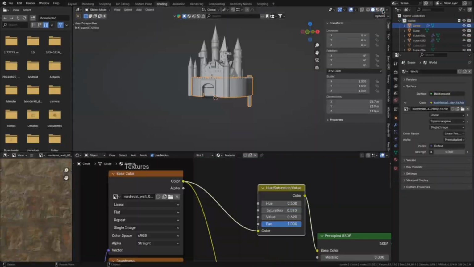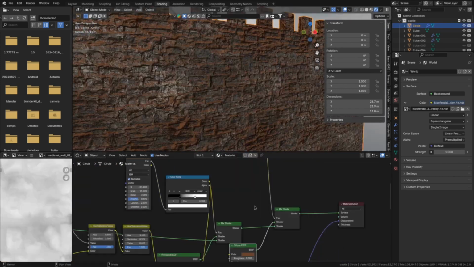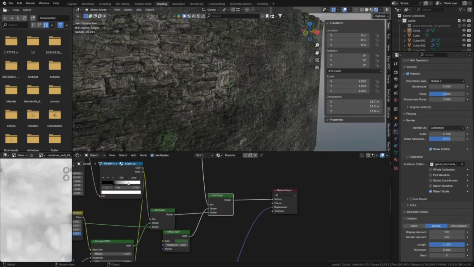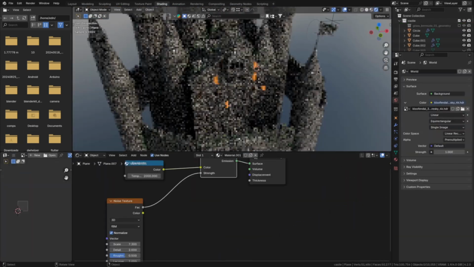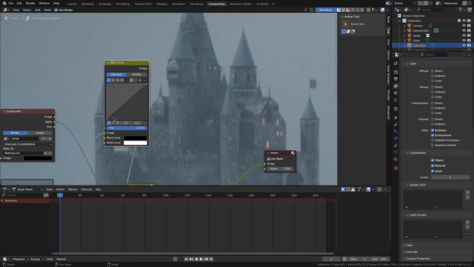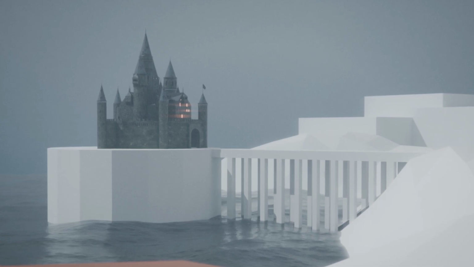Then moving on to the texture, for which I'll mix together multiple different brick and castle wall textures from Polyhaven, as well as adding some moss into the crevices of that texture to give it a more worn and older feeling. Since the scene I'm making is pretty dark, I also added a bit of light behind some of the windows, just so that the castle seems a bit more alive.